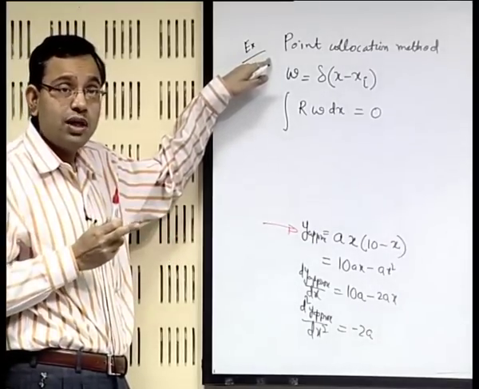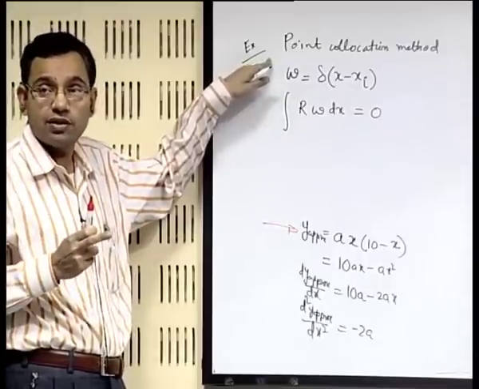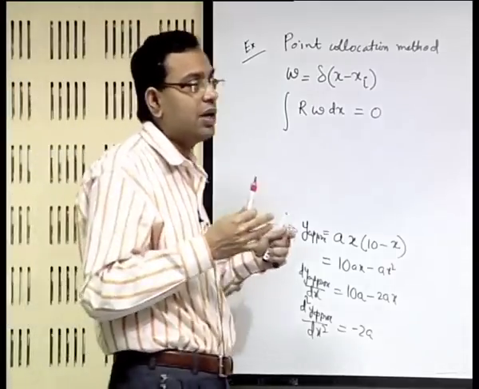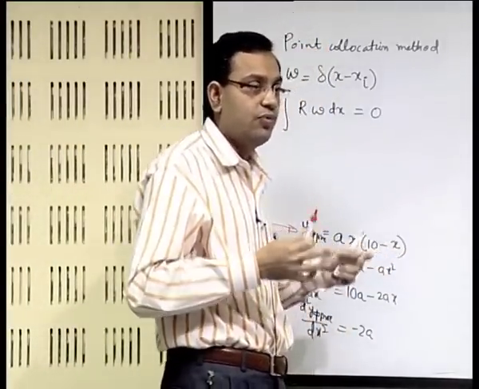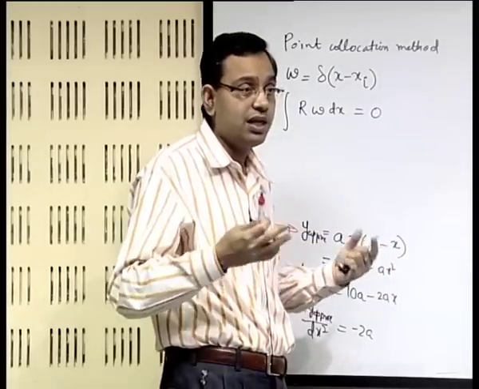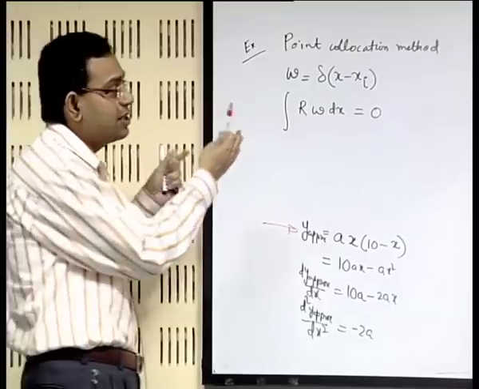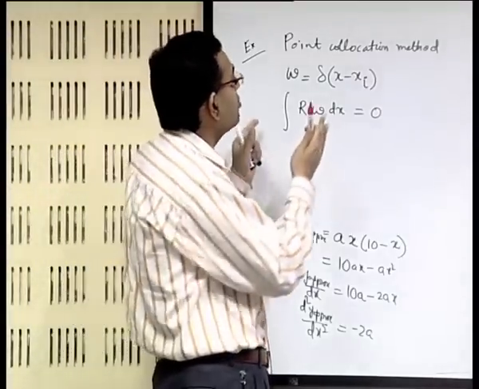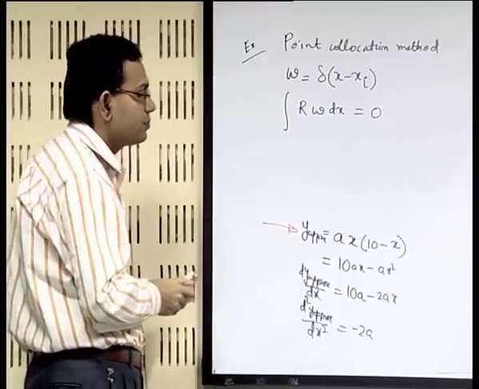We have understood one thing, how this method is different: the choice of the weighting function is different. So, different methods are basically formulated based on different philosophies by which the weighting functions are formulated. Of course, you can have different trial functions, but that is not a necessity. But as you go from one method to the other, these are all special cases of the weighted residual method. You have to consider the concept of the weighting function in a somewhat different way.